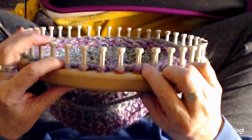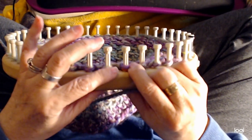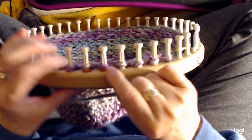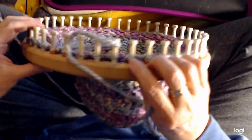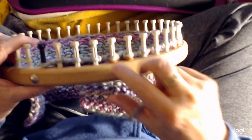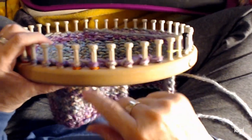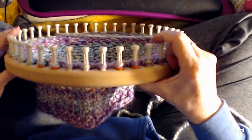So this is our pattern. It's a pattern of five. Three, and then two marked. But when we come to the end, we end with the marked. Okay, so we're ending with the marked on this side, and we're ending with the marked on this side. And then we have our three pegs. Oh, here I am. We're ending with the marked, and then we have our four pegs for the beginning. And the same here. We're ending with the marked pegs, and then we have our four pegs for the ending.